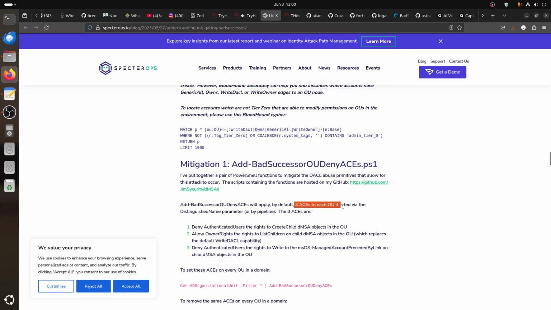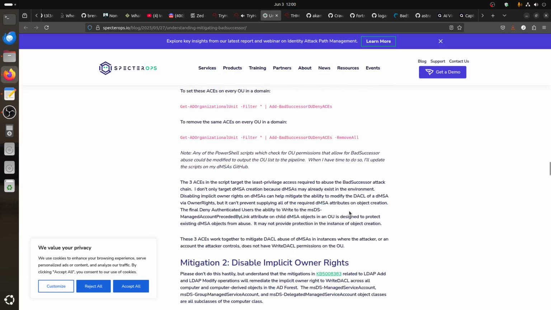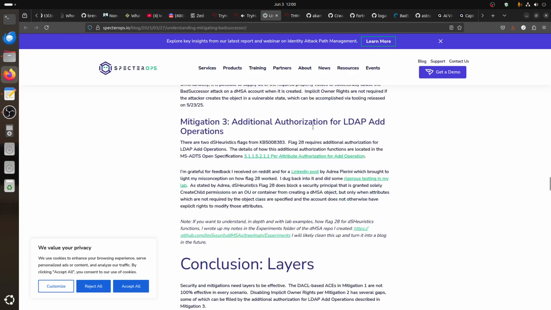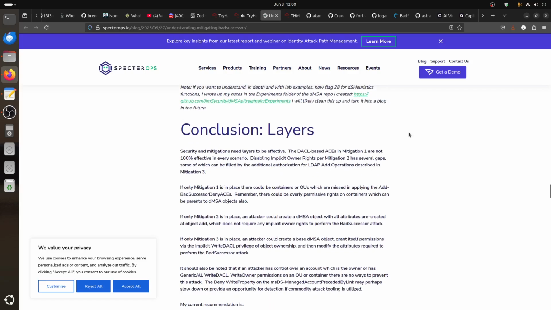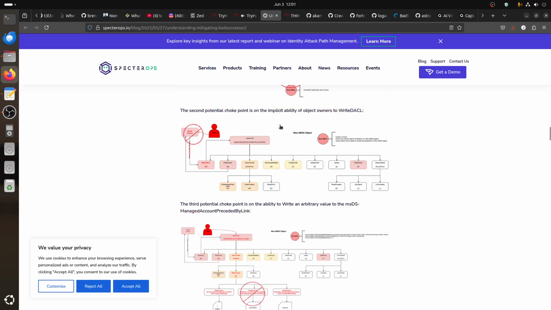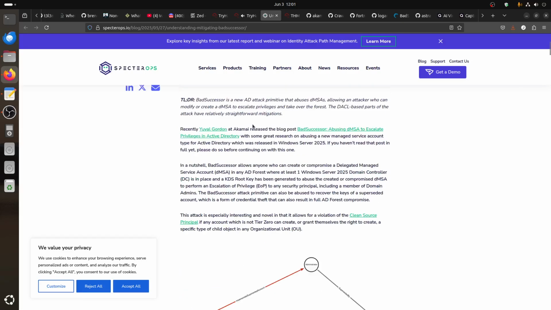This one adds three ACEs for each unit. This one will need another lab. Disable implicit owner rights, and add additional authorization for add operations. Conclusion: this is waiting for Microsoft to release an update. I'll put a link if someone likes it.